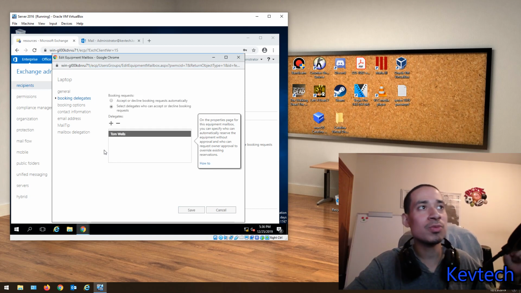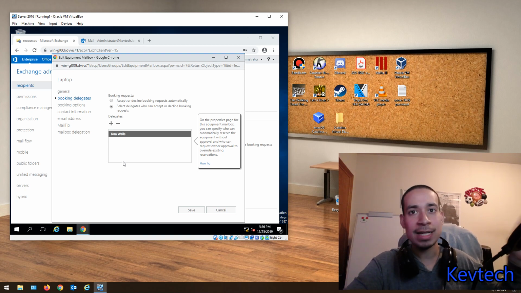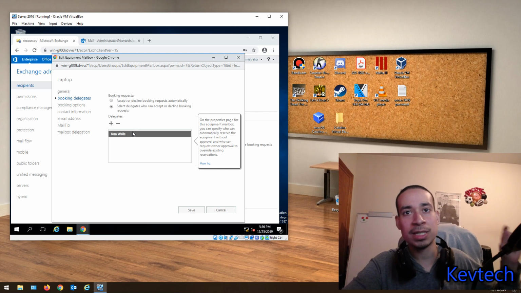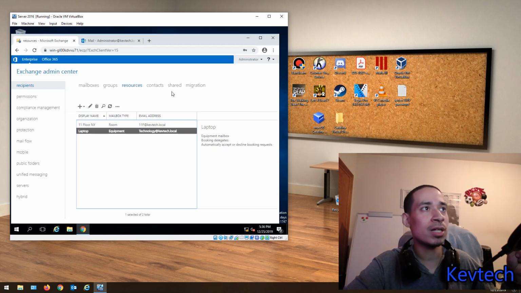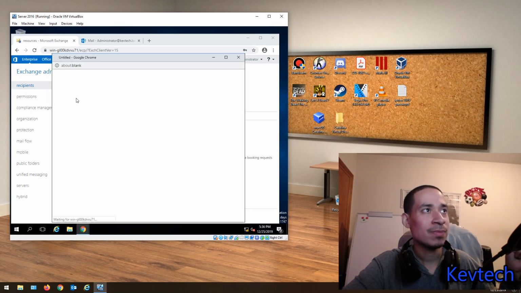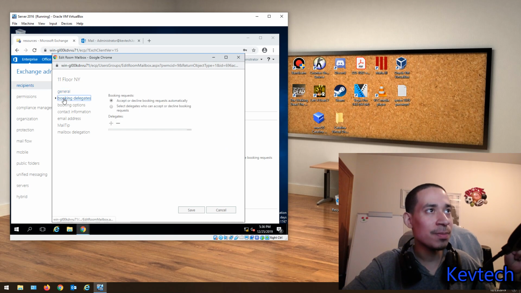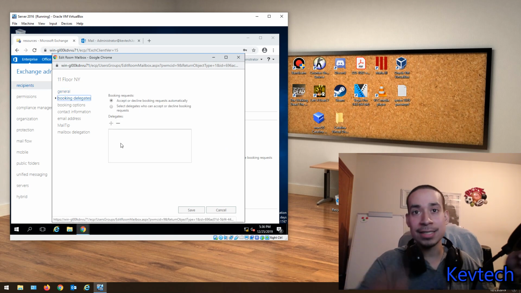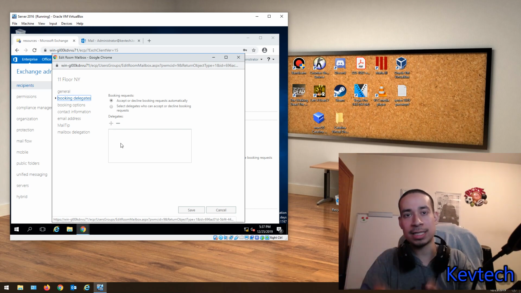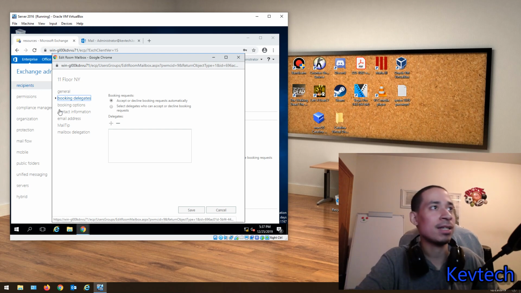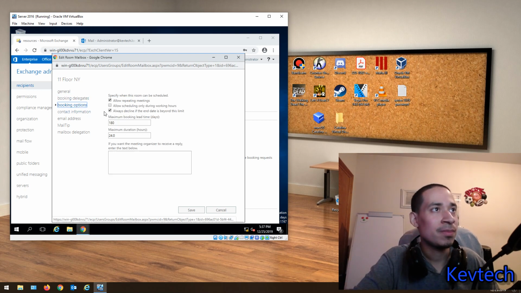So this is what I would do. If I were an IT support guy and I have multiple offices and multiple rooms and I don't want anyone to just randomly show up in the room, I create laptop rooms, or I create regular rooms like this one, right? And basically add an assistant to it. So you have a bunch of admins and assistants, put them in here, and then they're the only ones that are allowed to accept the room and accept the meeting. No one else is able to accept the meeting. That's the reason why I would do this.